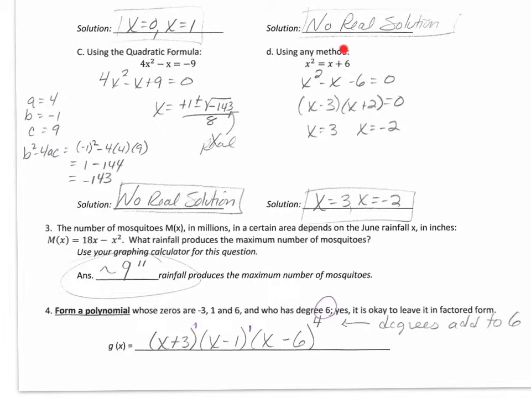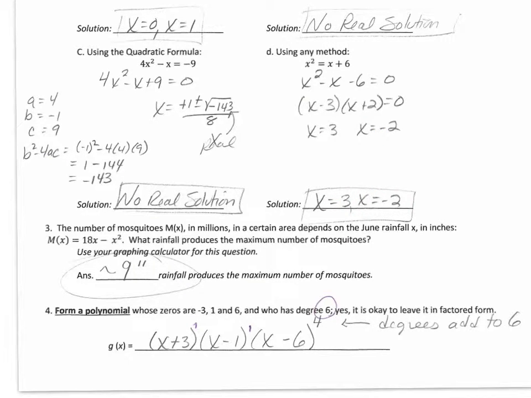For part D, you could use any method. This one uses factoring. I know it's a 4-letter word for some of you, but it's the easiest method if you know how to factor. So bring all the terms to one side. When you do that, I recommend keeping the x squared positive. It makes the factoring a little bit easier. And then go ahead and factor your trinomial or quadratic. And when you do that, you set each factor equal to 0, and then once you have that done, you get your solution.